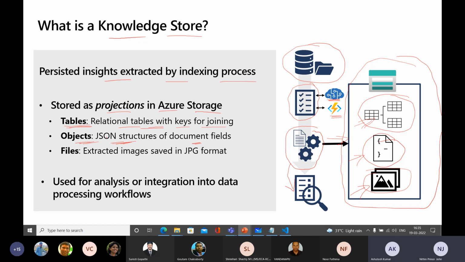In object projections, you are going to store the JSON structure of the documents. Then in file projections, you are going to store the images of each of these documents. Later on, you can use this data for the analysis or in order to integrate that with other data processing workflows.